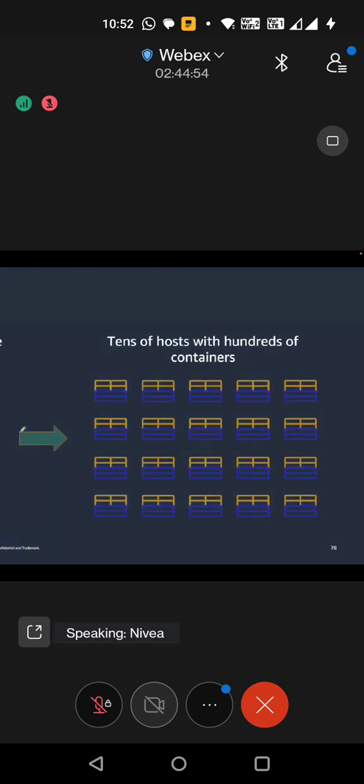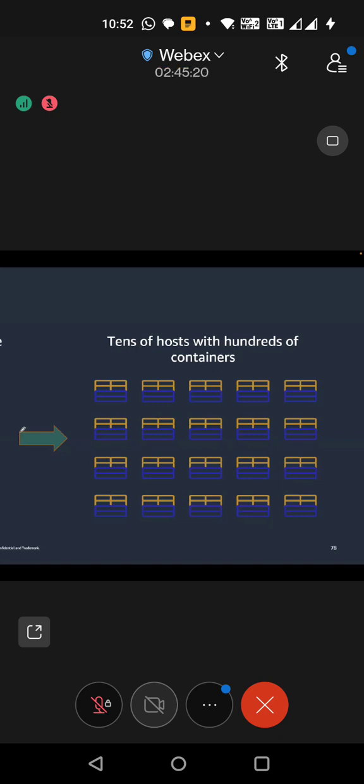Now, how does container differ from virtual machine? If you look at the architecture of a virtual machine versus a container, you can create multiple containers where you package your code, your dependencies and everything into a container image. And that container image you can deploy and run as a container.